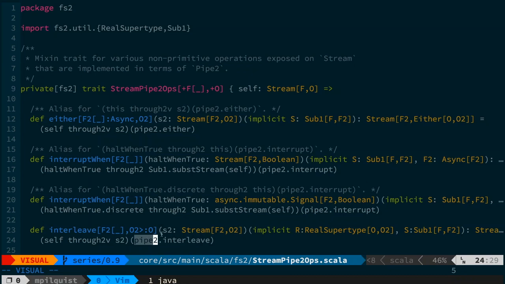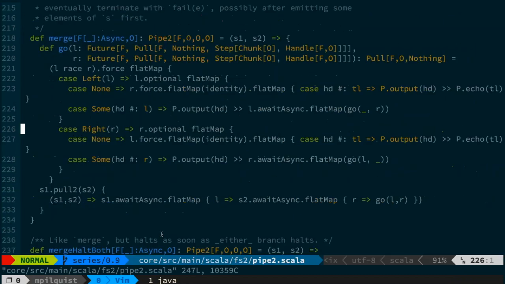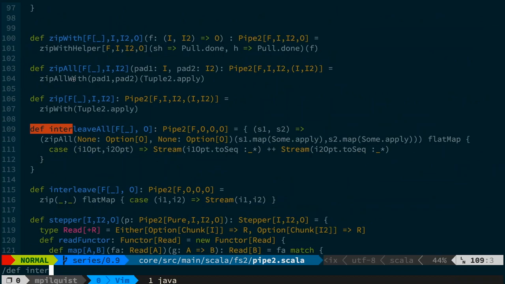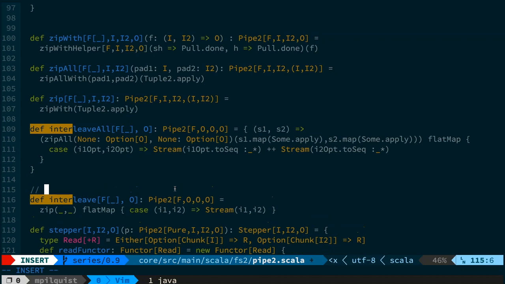So there's this object in FS2 called Pipe2. And if we look at it, it's just a standalone object. And if we look at interleave, we can see interleave here on line 115 is defined as a Pipe2 that just fixes the first and second input types and the output type all to the same value O. And so a Pipe2, remember, is just this type alias that expands out, right?